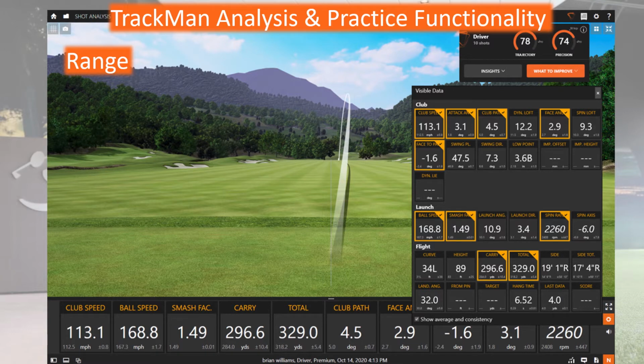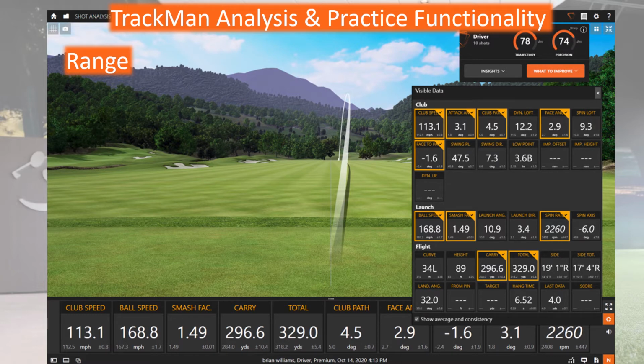Beyond the simulated course play, here I'm going to offer you a brief summary of TrackMan's analysis and practice functionality. We'll cover the practice environments, then very briefly onto the analytical statistics, and then finally onto the very informative reporting you can see on screen and also on your mobile device, laptop or PC. We'll start with the original practice range.